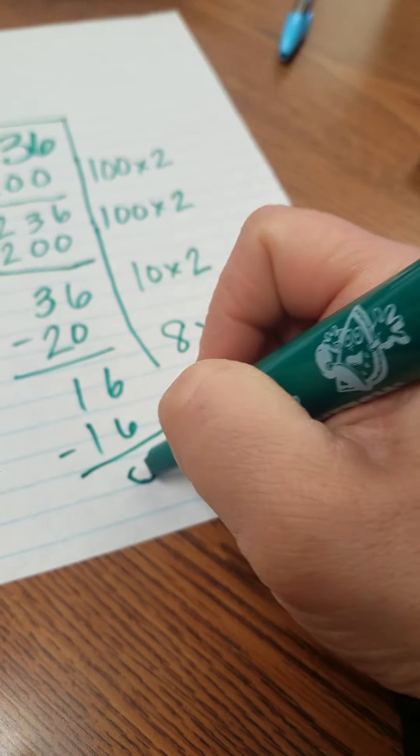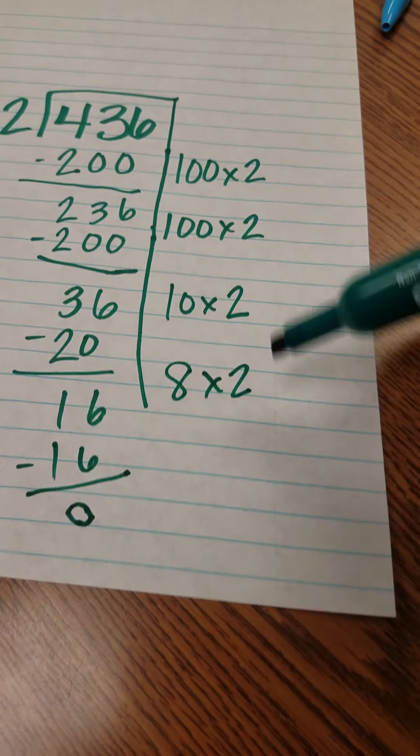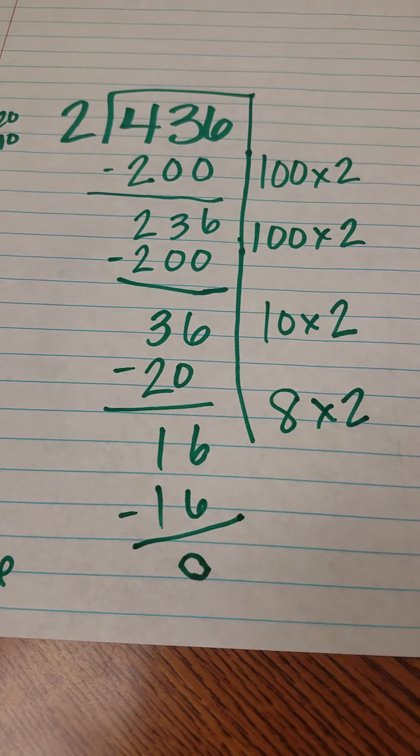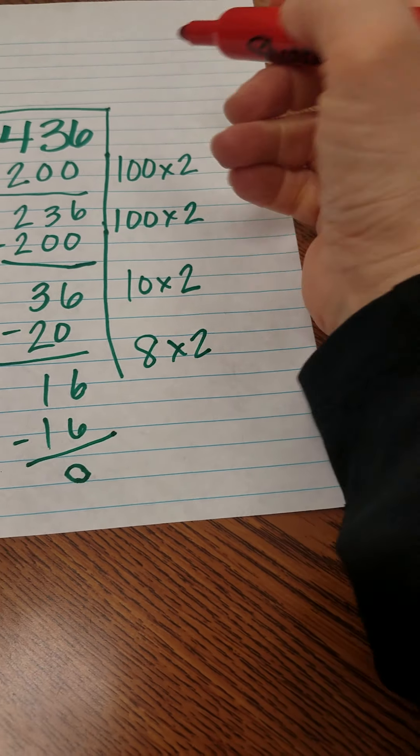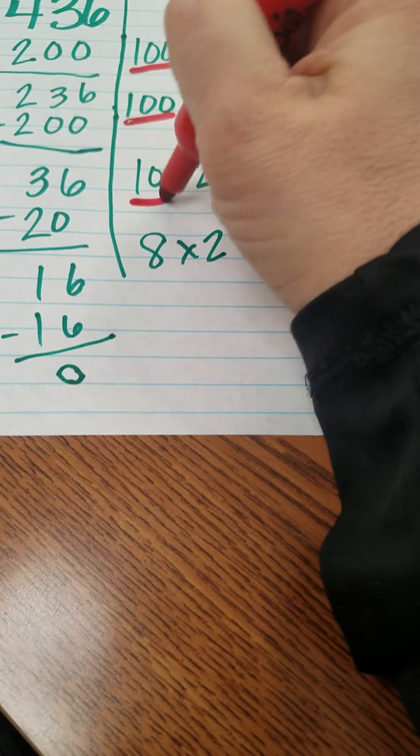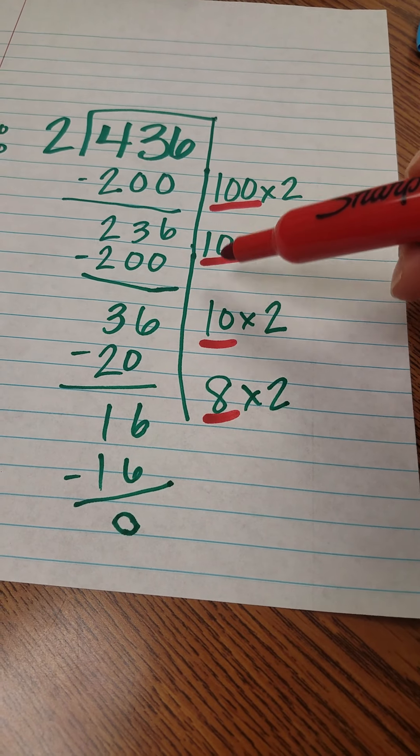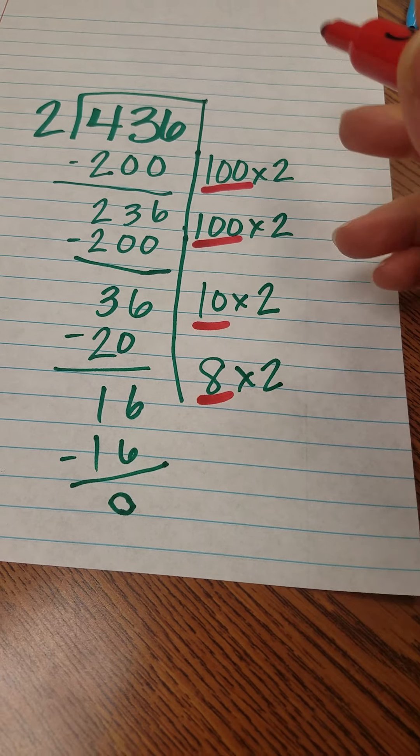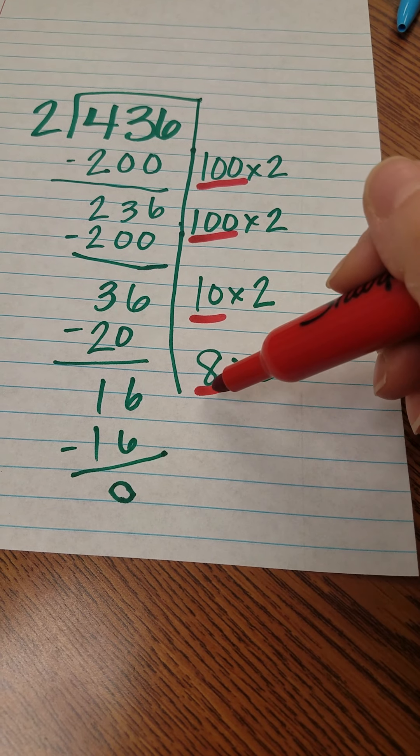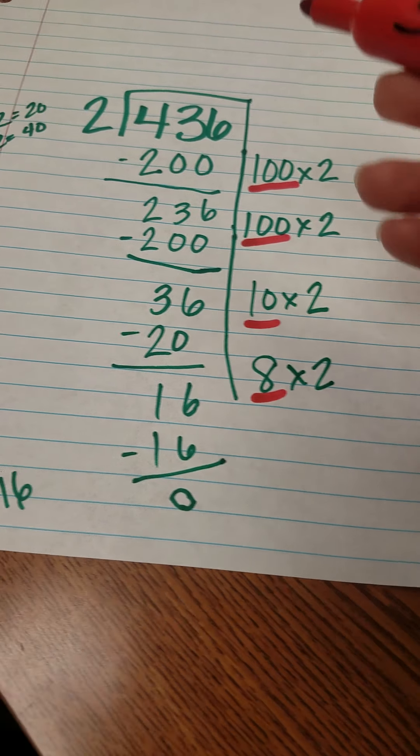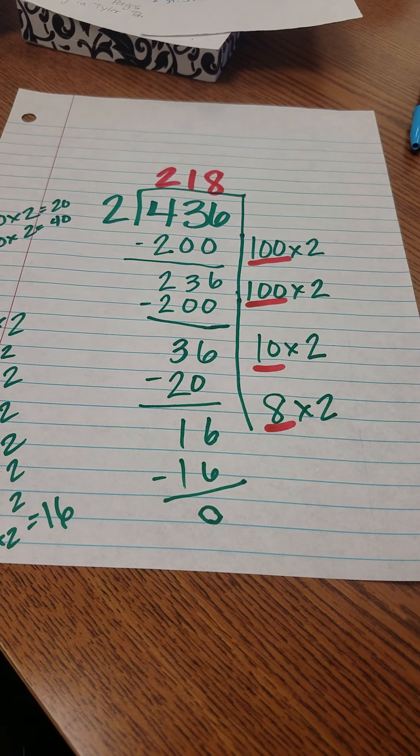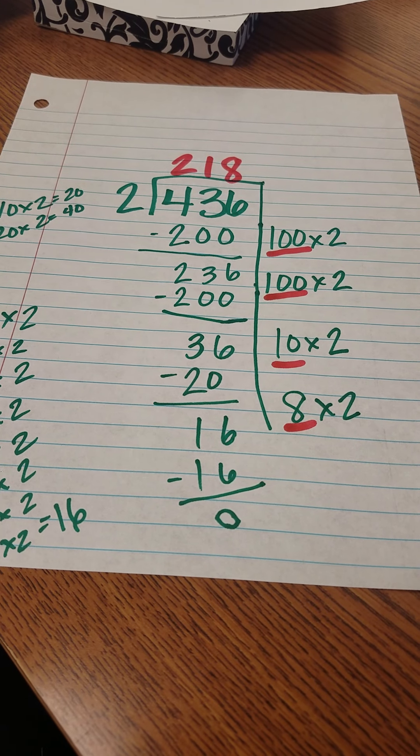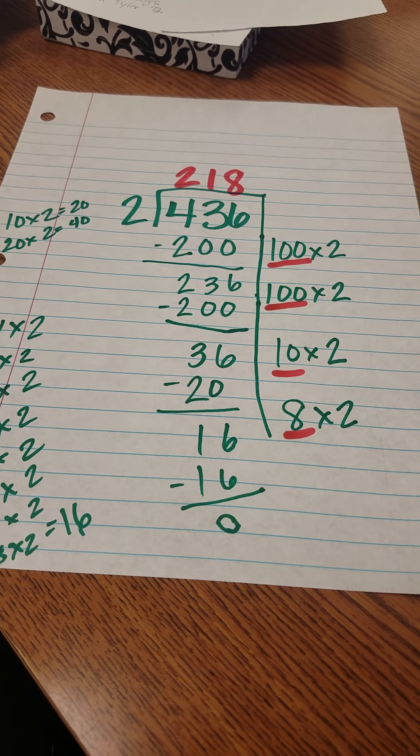Okay, this looks wonderful, I have 0 but now what's the answer. So the answer now is going back and these numbers here, so you would do 100 plus 100, that's 200, plus 10 plus 8 which is 18, so it's 200 and 18. You'll notice I had 0 left over so there's no remainders in this one. So this is one way that you can do a long division problem. I'm going to do another video to show you another way.